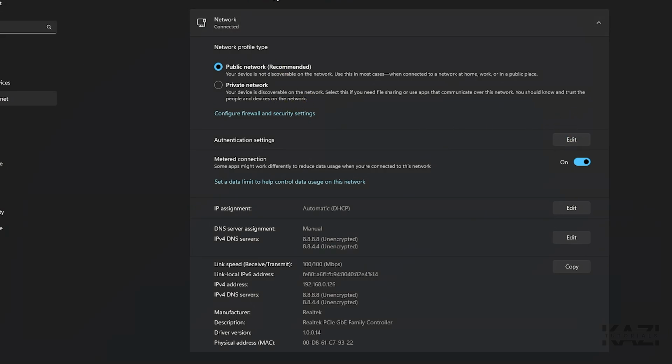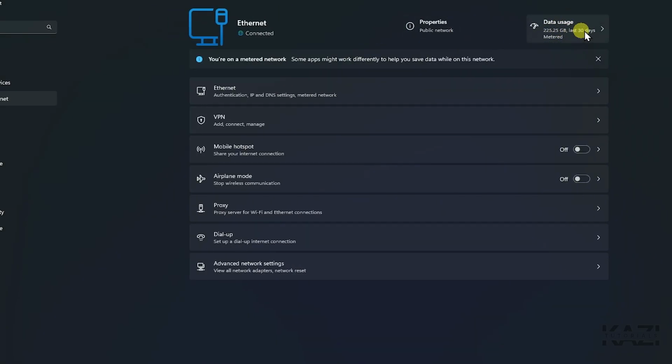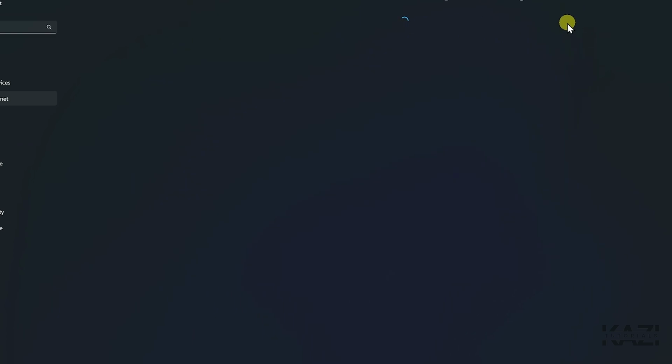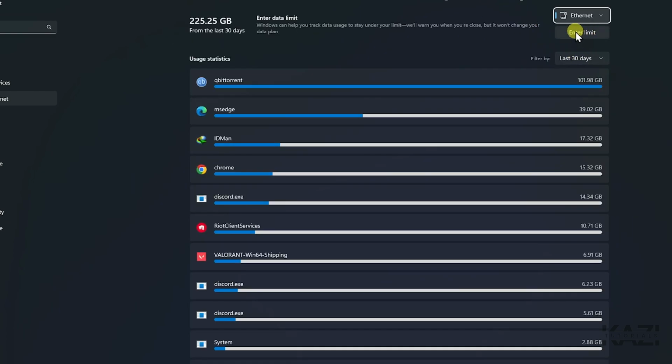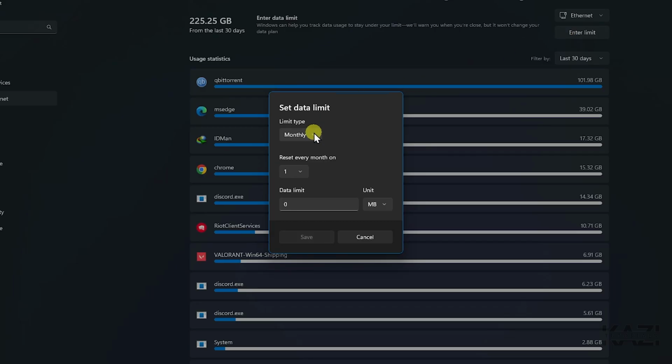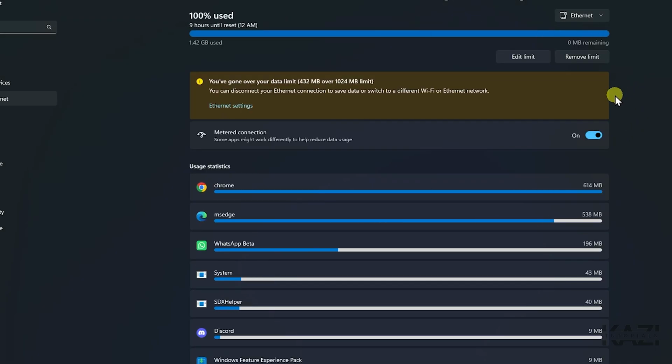Then you can go back and here click on the data usage. You need to tap on that, and then you can simply limit your data. So suppose you have bought like 10 GB or 15 GB and you want to use it for like 30 days, then you can limit it up. As you can see, we can make a limit of daily, which is like 2 GB or 1 GB. You can limit from here. So I will select one. For the unit, I will go with GB. So that's how you can limit the data so that you cannot exceed this limit.